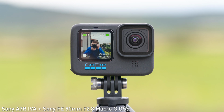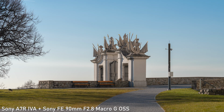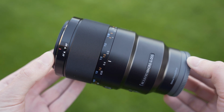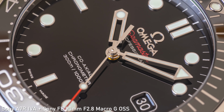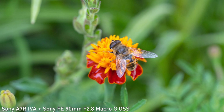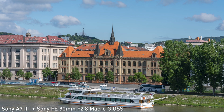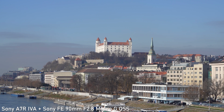It is still one of the sharpest lenses ever made and it works great with a 61 megapixel sensor in the A7R IV A. It has a very special optical character. It is a real macro lens, which means that it provides 1:1 magnification. Despite that it is an f2.8 lens, it has a beautiful bokeh rendering. This lens is optically good to the point where almost every picture that you take with it looks somewhat special. Besides that, it is also optically stabilized, which is very useful for handheld macro shots.